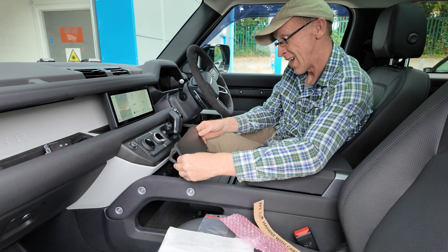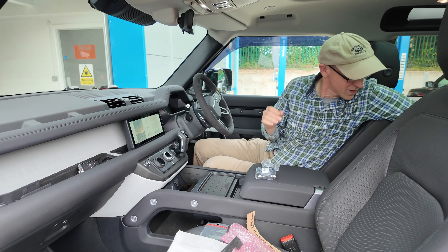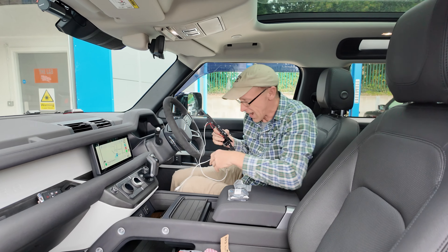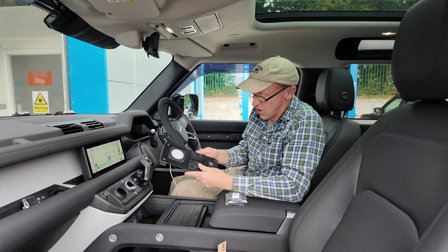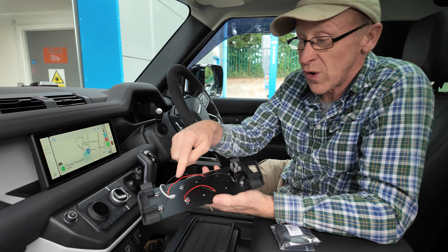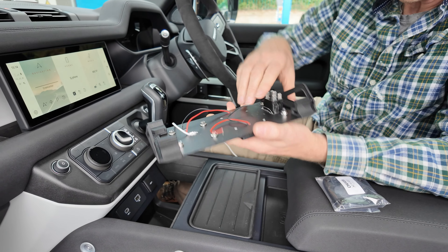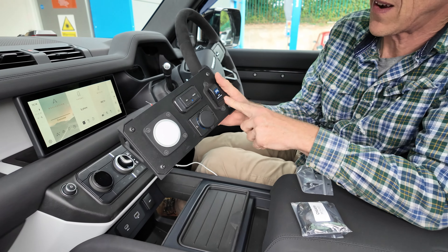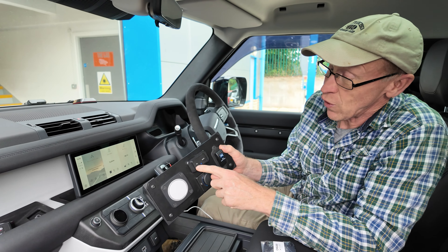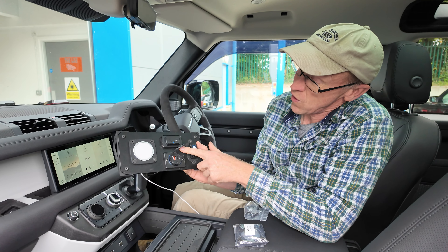It's going to fit in this area here. Now in true Blue Peter style - there we go. What you can do is in your panel you can drill some holes - doesn't matter how beautifully you drill them or not. And you could mount whatever you like. So we have mounted a switch, we have mounted a USB laptop charger here.